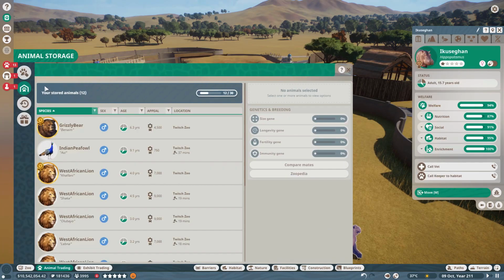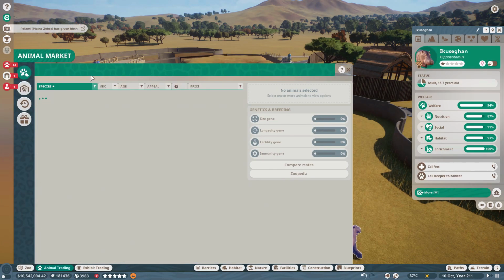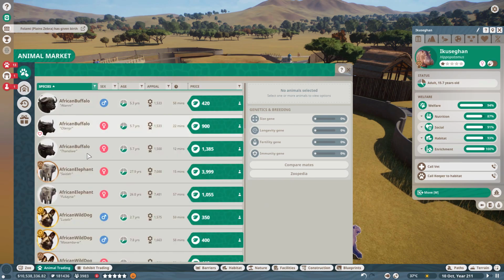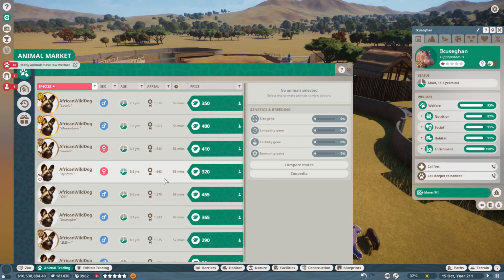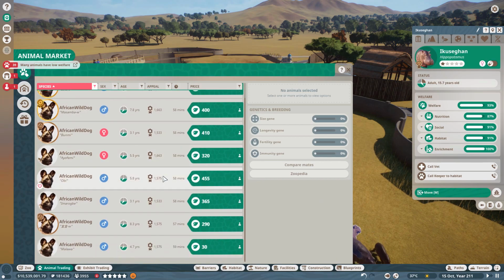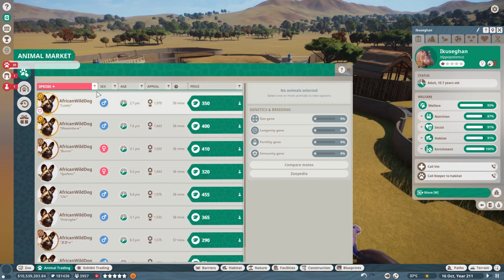So what you want is an animal that breeds a lot but also sells well. So if you look at African buffalo, there's only 3 on there, elephants, only 2 on there, so you can charge higher prices for these animals. Things like the wild dogs, while they do breed faster, they don't sell for as much. Now, ordinarily wild dogs are even cheaper than this, so currently the market's looking good for those.